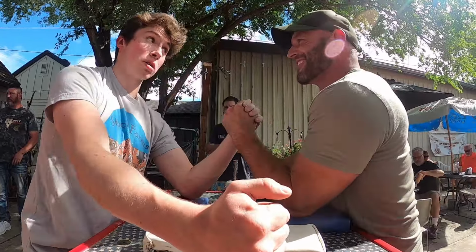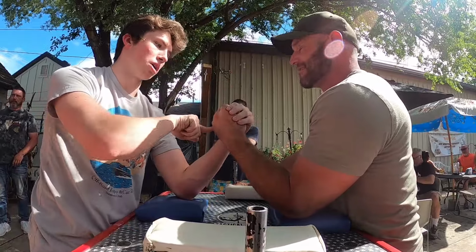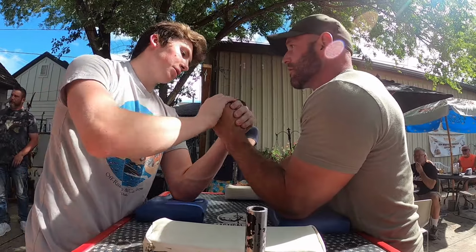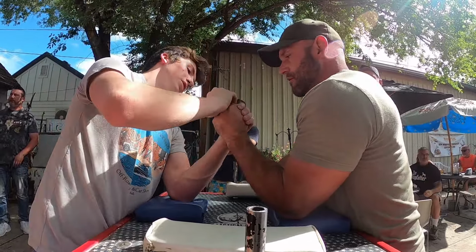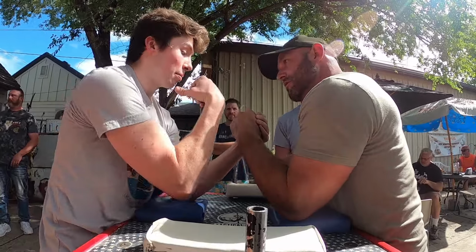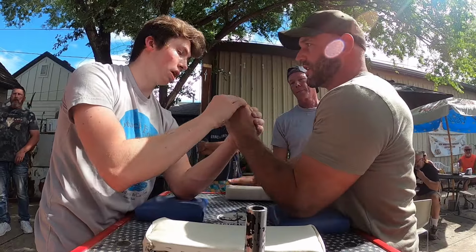See, it's weaker there, exactly. That's because the top part of your hand, you haven't trained as much as the lower part of your hand. So sometimes what you'll maybe have people do, since you're going to be doing this all day, is ask someone to attack the top part of your hand like I did there, and you're going to work on it. Remember, it's easy to create. Let me try that one more time and get that high.